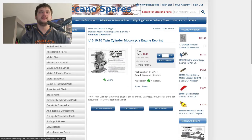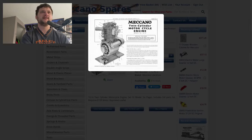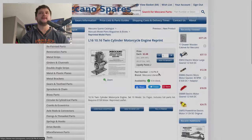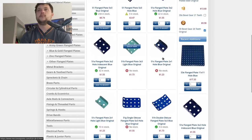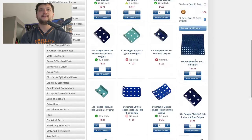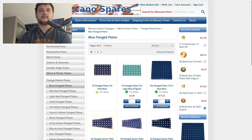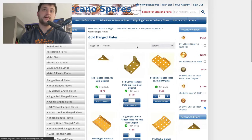Let's do a couple of these. These will be kind of fun anyway. Reprinted, that's fine. So here's the twin cylinder, which I don't think will make it any easier to build than using the PDF file. I might have to take a break. Wow, check that out. That's cool. That is awesome. I'm after stuff like that, too. Those are cool. Gold? That's kind of cool. I didn't know they had gold.